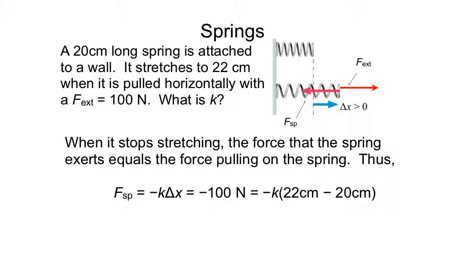Do you remember in static friction, if I push an object with 10 newtons, the object pushes me back. If I push 20 newtons and it still doesn't move, it's pushing me back with 20 newtons. It's the same with the spring force. When I extend, the force is always basically changing to adapt that force. So if I calculate this, the spring force we know is negative 100 newtons because of the direction that I've chosen here. And I have a displacement of 22 centimeters minus 20, the equilibrium. So it's changing by about 2 centimeters. And that allows me to solve for a spring constant of 5,000 newtons per meter. Okay? So it's just a number.